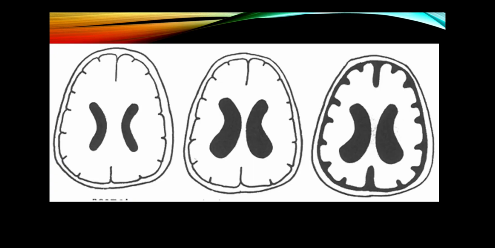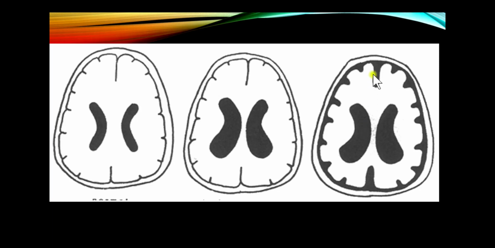All right, so here let's just say our normal ventricles. Let's just say this is how the lateral ventricles appear normally. Here they're enlarged. So this is hydrocephalus. So this could be either communicating or non-communicating. From this single drawing, you wouldn't know. And this is the other condition called a hydrocephalus ex vacuo. And so what is this?